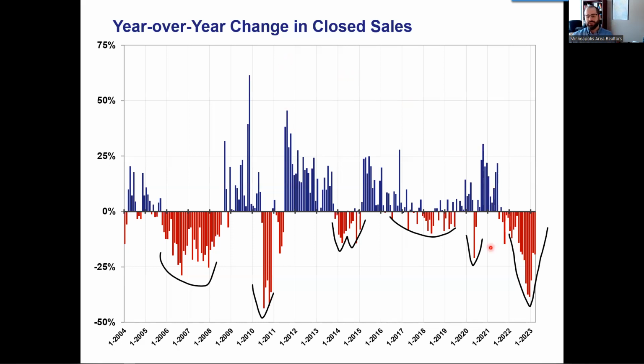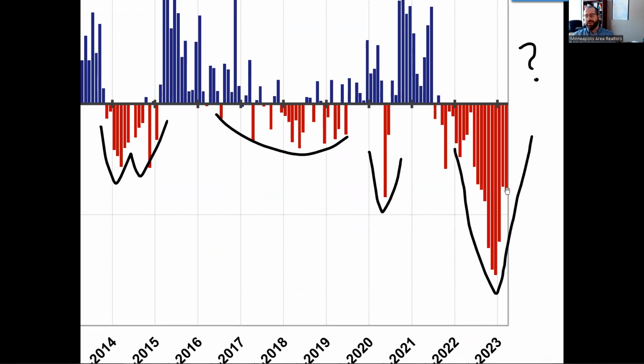So look at the year-over-year change in sales. The declines were about as dramatic as we've seen in the last 20 years, but this is encouraging. My question is, again, are the worst of the declines behind us? There's some evidence that maybe they are. If you look at the last two red bars here, you'll notice they're a lot smaller than the 1, 2, 3, 4, 5 bars that precede them. I don't mean to read too much into the tea leaves or split hairs, but to me, this is an early sign that maybe the worst of the declines are behind us. No guarantees, not even necessarily a forecast, but it looks like that could be the case.